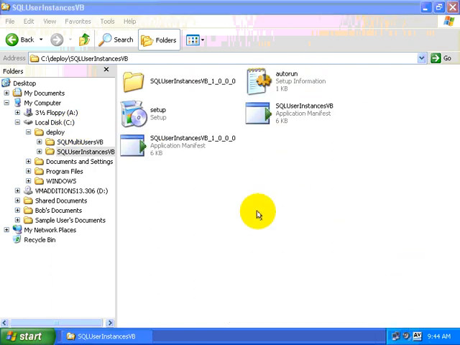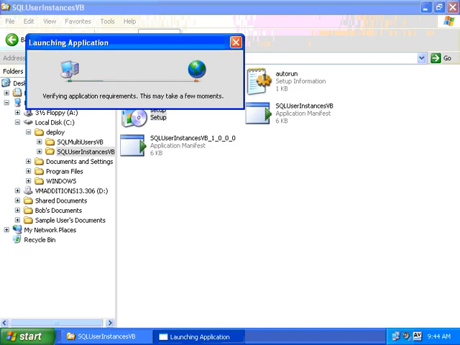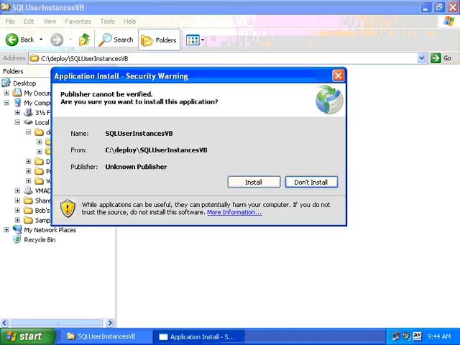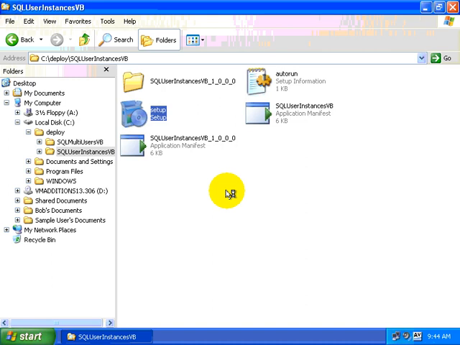Let's get rid of the Take a Tour. And we'll go to Setup. Click Install. It'll install the application for us, and we'll try to launch it. Now, the first time it's launching it, it's creating our own private copy of the database.